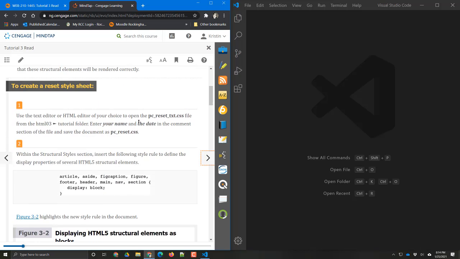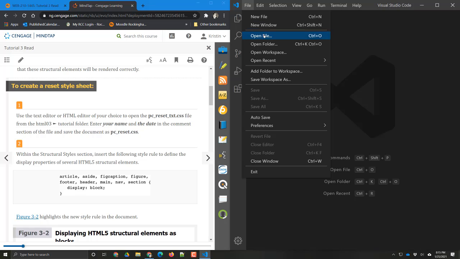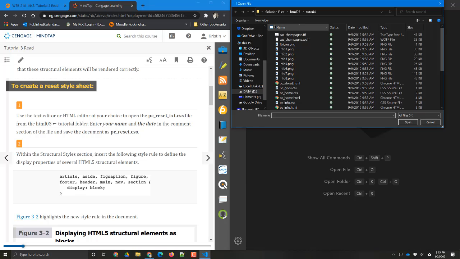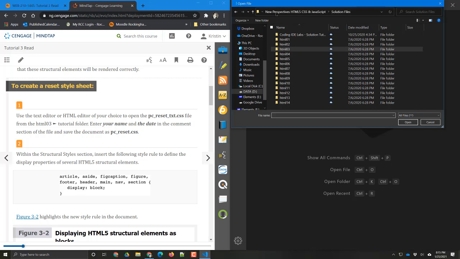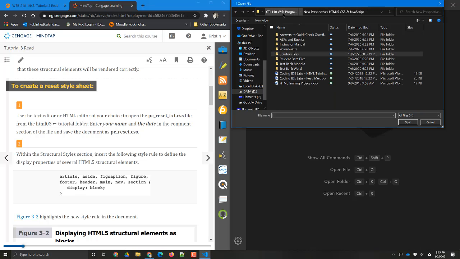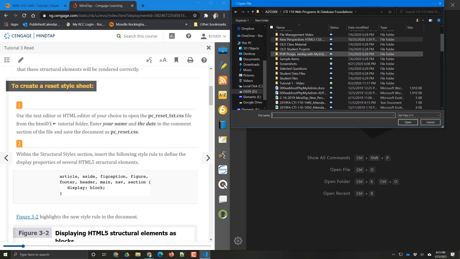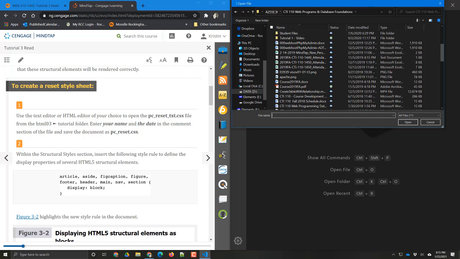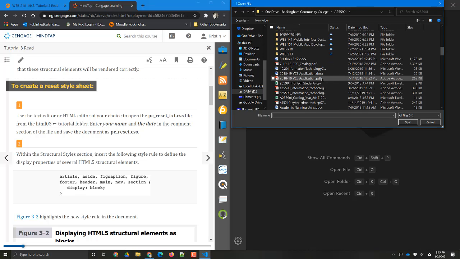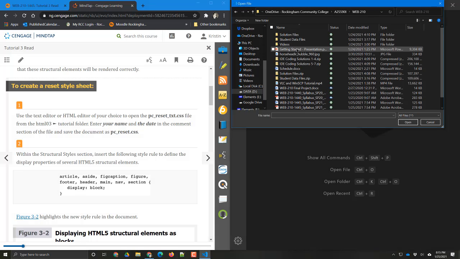Alright, so it says use the text editor or HTML editor of your choice to open the PC Reset text file. So I'm going to go File, Open File. I've already navigated to this once, but I'm going to go again because I saved it in a different place. We are going to be in Web 210.